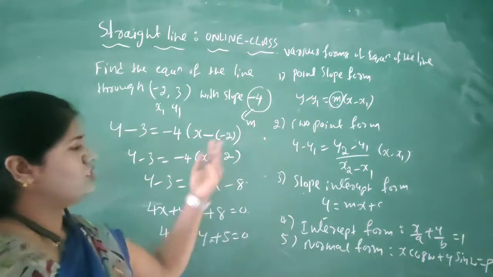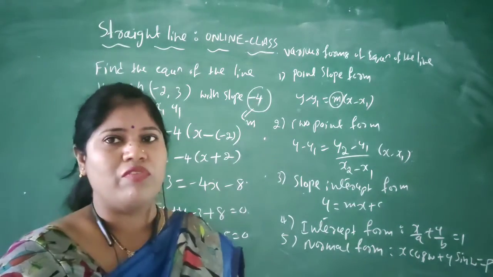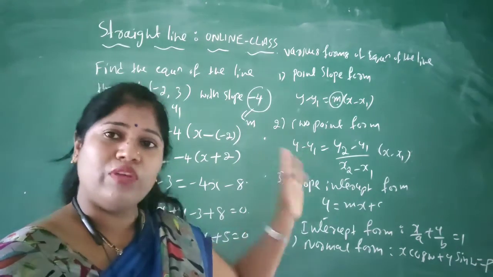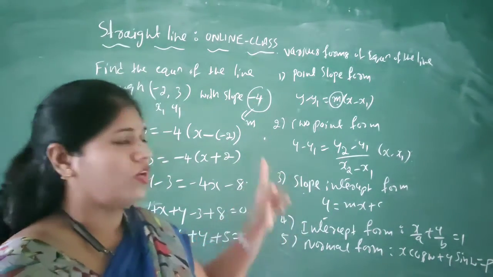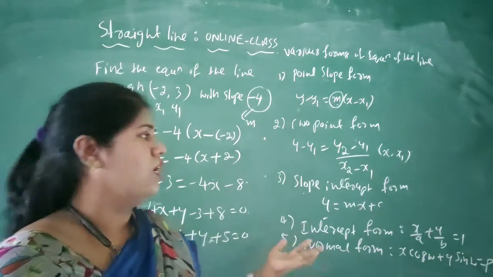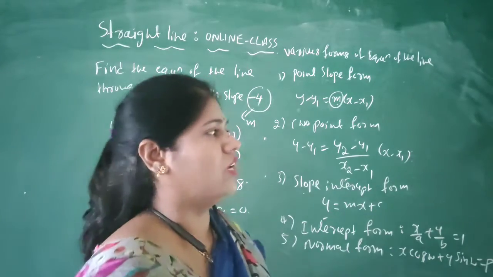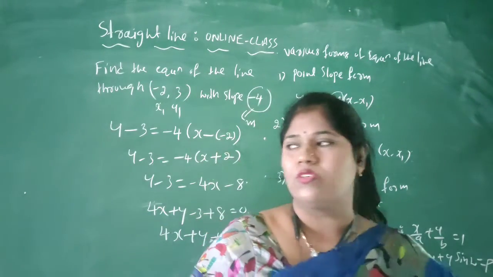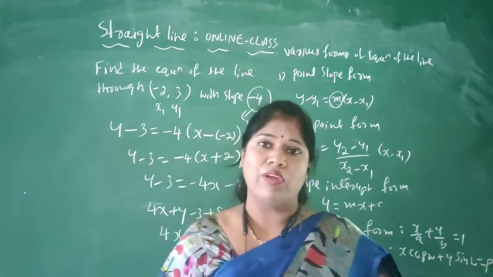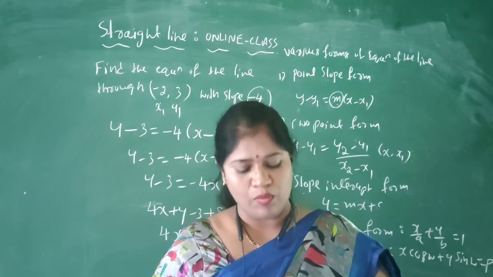Okay, you just use y minus y1 is equal to m of x minus x1. The value of m is given, and x1, y1 are also given. So we have to write in terms of x, y and the constant terms. So the equation of the line needs to be found out. For that we have the x1, y1 value and the slope value.